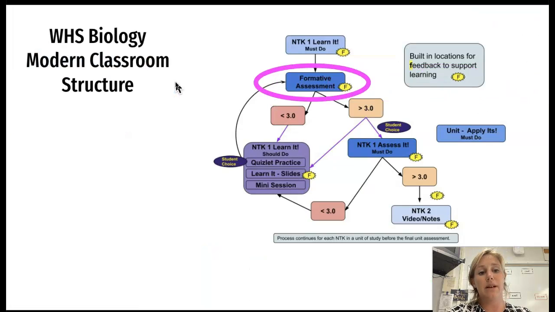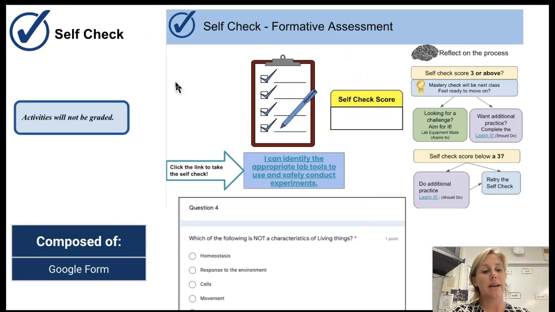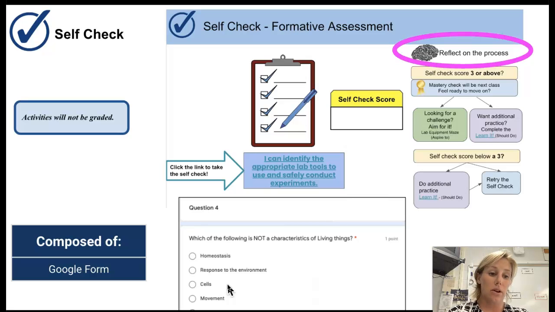After you complete those must-do slides, you'll have an opportunity for a formative assessment where I will be giving feedback again. The self-check is accessible through Google Form. You just simply click the link, make sure you're logged in with your fcpsschools.net email account, and answer the questions as followed. When you finish, it will show you your score as well as what the correct and incorrect answers are with feedback as well. These assignments will not be graded.